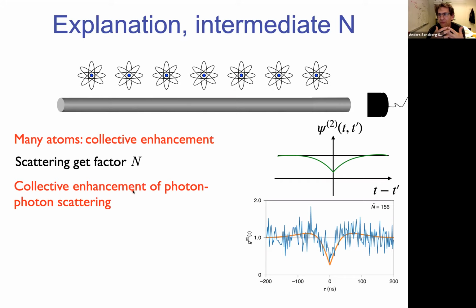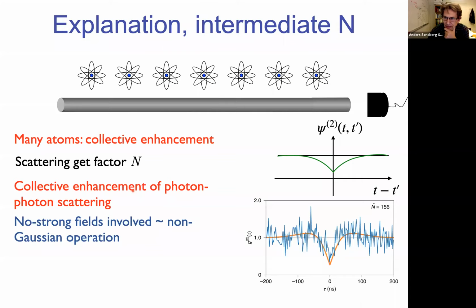They do a lot of experiments where they do quantum effects and have collective enhancement. But what is happening in those experiments is always that they have a strong field and then they do quantum fluctuations on top of it. Here it is actually a different kind of collective enhancement. I have weak effects. I really have individual photons. I have one photon and one photon, and it's their interaction that is enhanced. In the language of quantum information, this means that it is a non-Gaussian operation which is enhanced by this collective enhancement. And this gives you some new opportunities. You can begin to do operations that you couldn't do with the other type of collective enhancement.